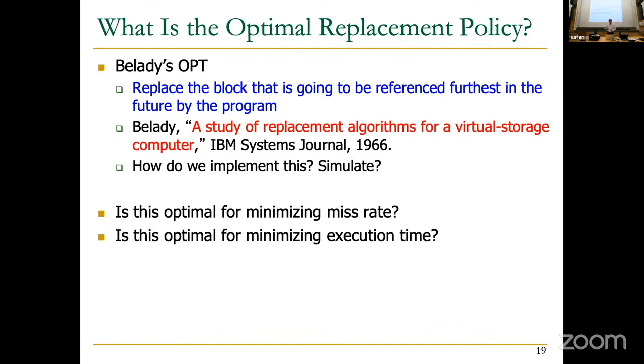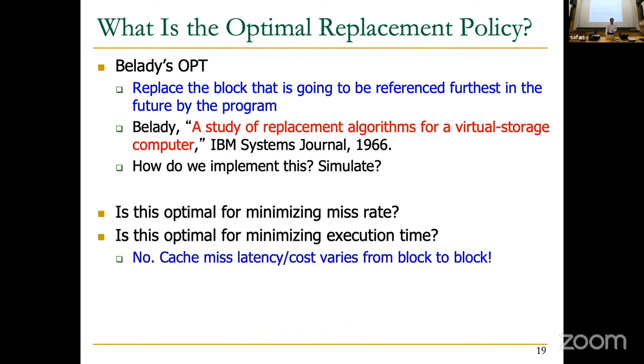And if this is the question, then the answer is that this is not optimal for sure, because it doesn't take into account the cost of a cache miss, the latency of a cache miss. Not all cache misses are equal, and I will show you some examples of this, but I've already given you one. If you can fetch the block quickly after you evict it, assuming you need it again, that is a not so costly cache miss. If you need to wait, let's say, seconds to fetch the block because it's coming from some remote memory for whatever reason, then it's a much more costly cache miss. And if your replacement policy does not take this into account, it may evict the block that's costly to refetch, and as a result, it may actually destroy your execution time.